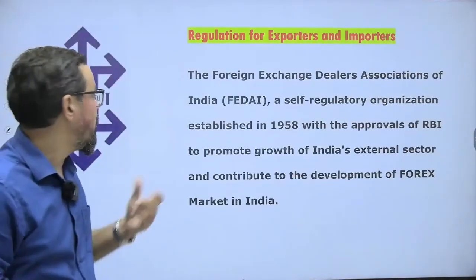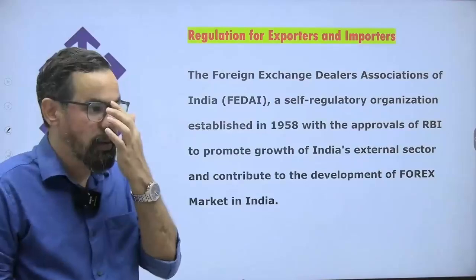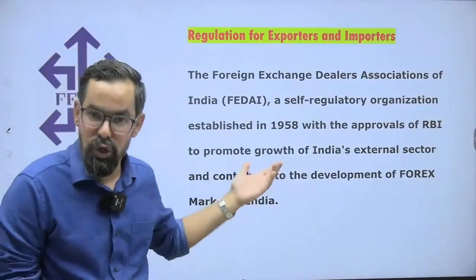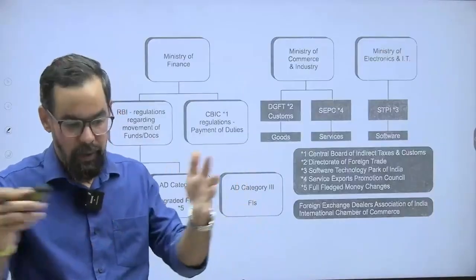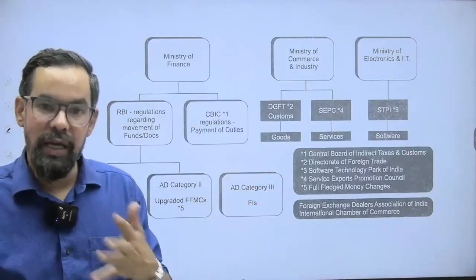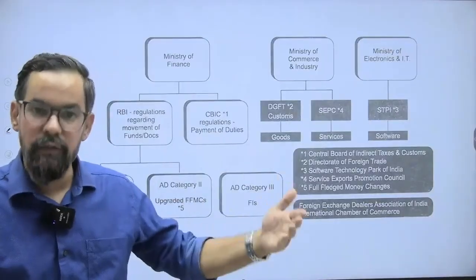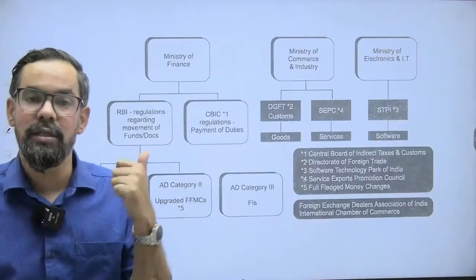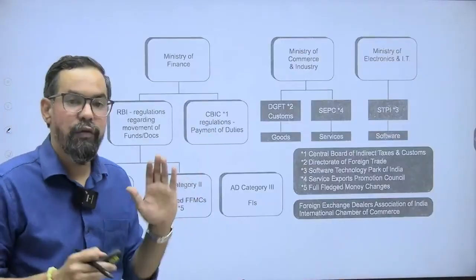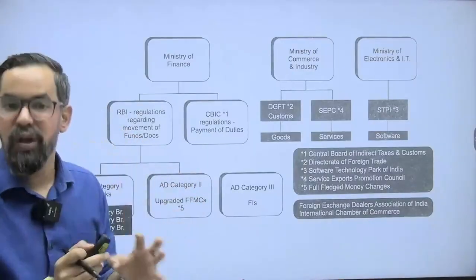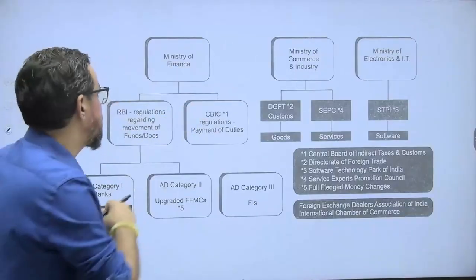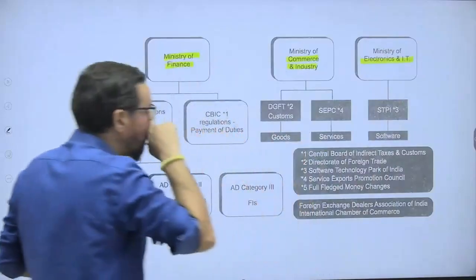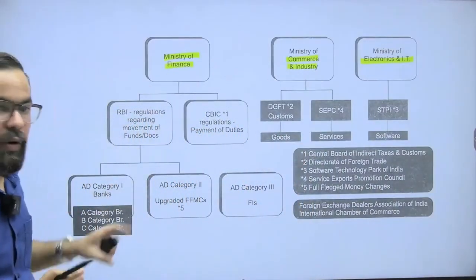Okay? Foreign Exchange Dealers Association of India is a self-regulatory organization. Yesterday only we talked around this one, which generally helps your authorized dealers and others. They are part of this particular institution, and if they are facing some sort of challenges, to resolve those challenges, that is the primary responsibility of this one. If you specifically come to the trade portion, we have three ministries. One is Ministry of Finance, another one is Commerce and Industry, and Electronics and IT. Okay? So they are kind of governing bodies for international trade.